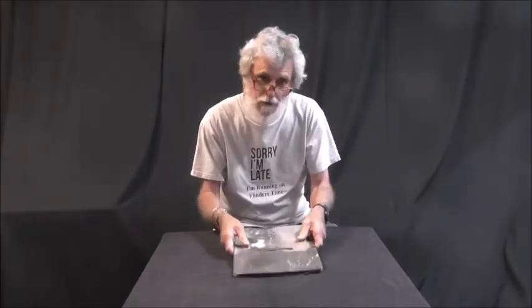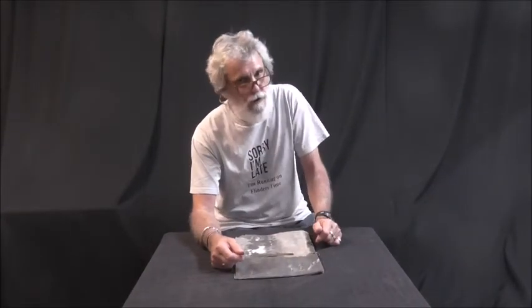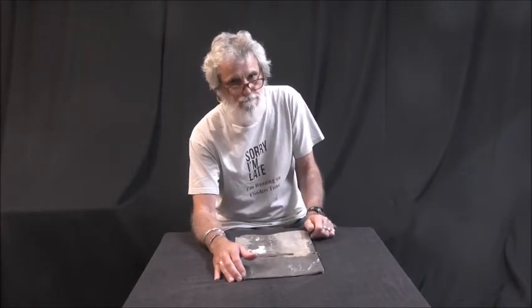So, weight of the light. Consider the weight of light and consider mass gain by your sensor or by your film as light energy transfers into that medium. Thank you.